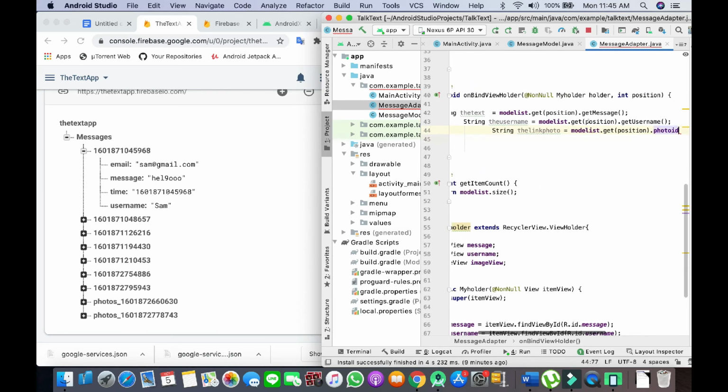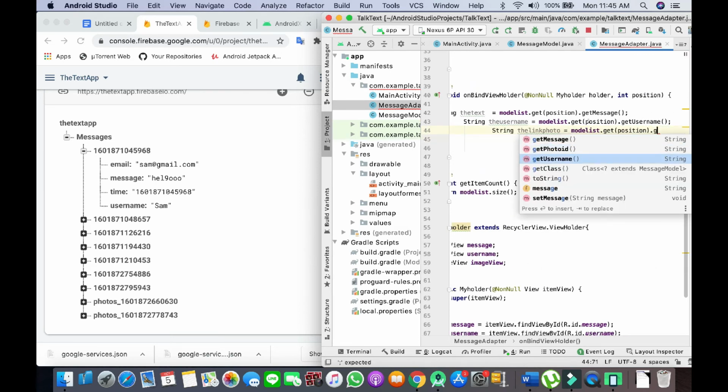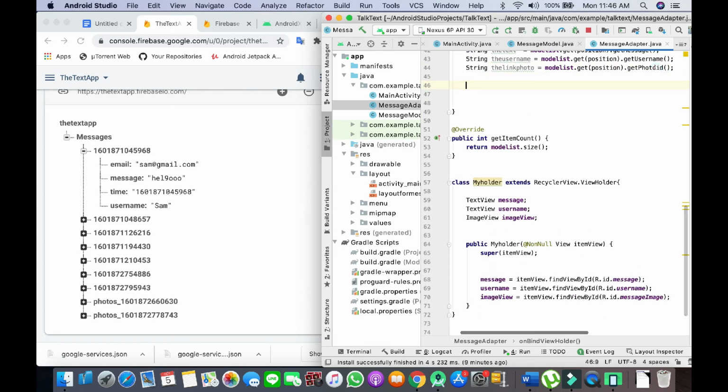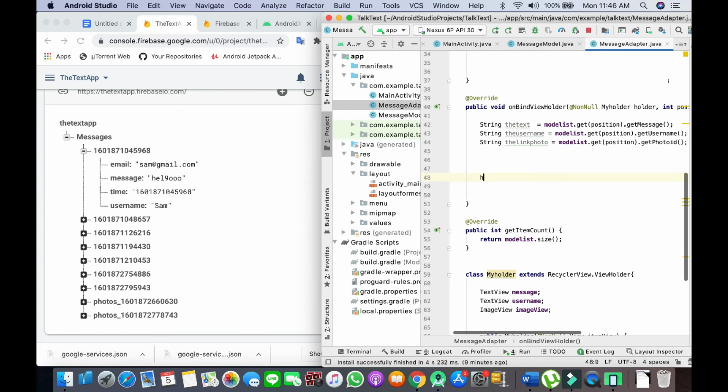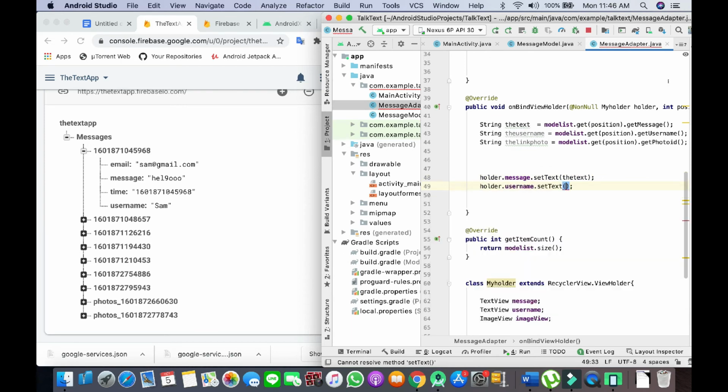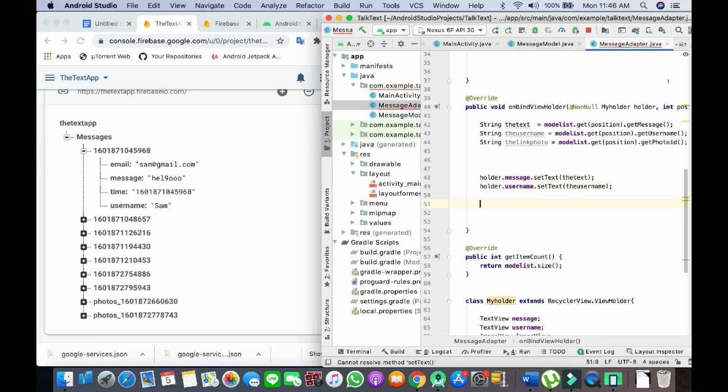So yeah, here the list is going to be models, new array list, adapter, new message adapter, this, models. And here what we are going to do is linear layout manager, new linear layout manager, this.